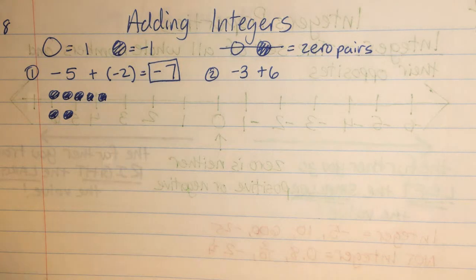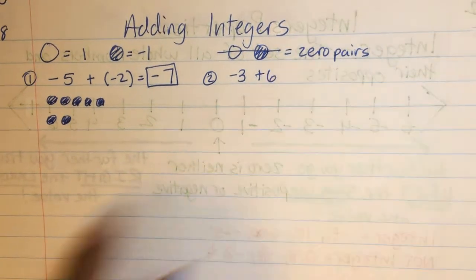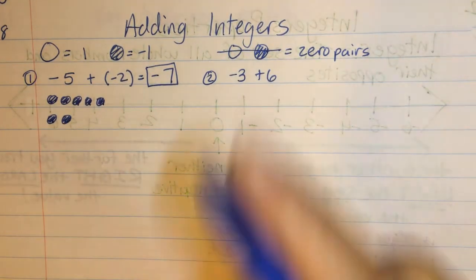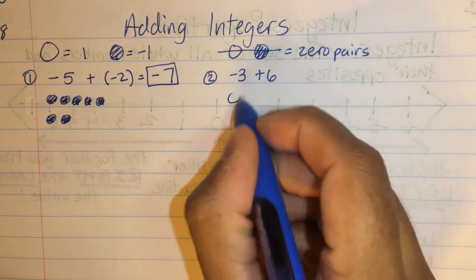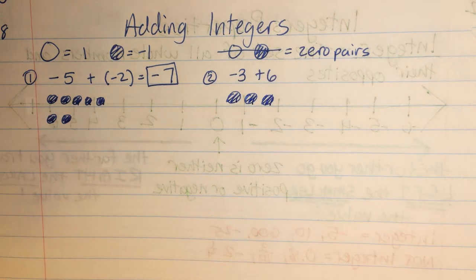All right. Now for this one, we're going to start doing a little bit of a different format of organizing our counters because on paper, I can't drag my counters away, right? So I want to make it look a little bit neater. So let's model the same thing. So negative 3. So 1, 2, 3. And I shade them because they're negative, right? They show me that it's a negative, and I see that it's negative.